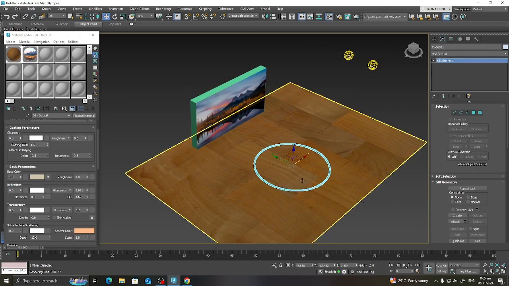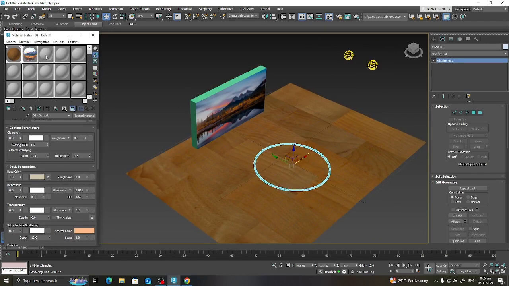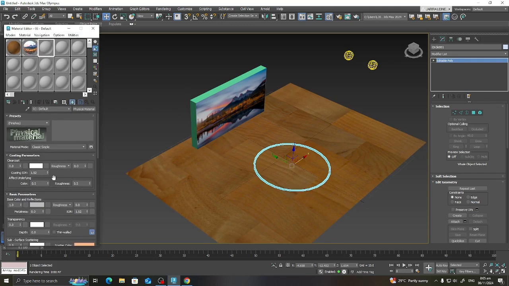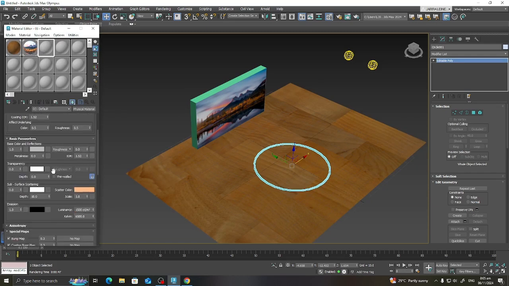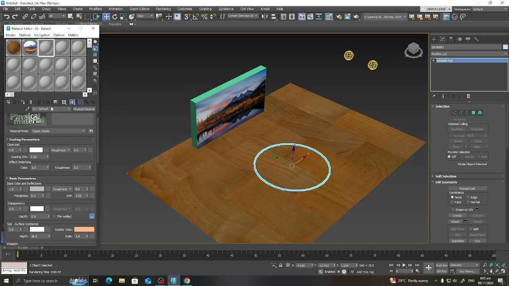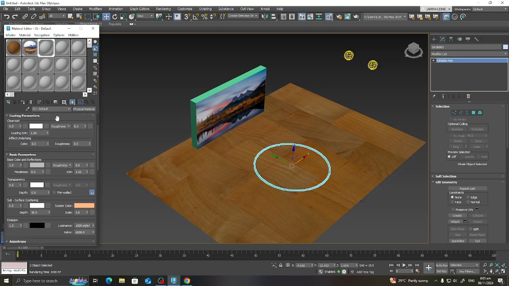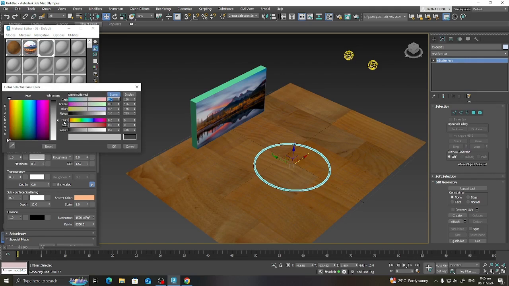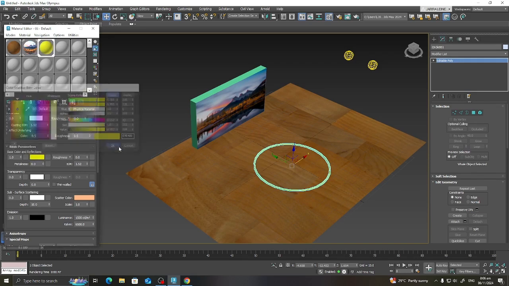If you want this circle to be lighted also, just assign a material onto it. For example, assign it, and then in the basic parameters, set the base color and reflection to yellow.